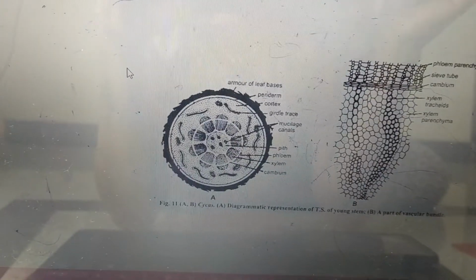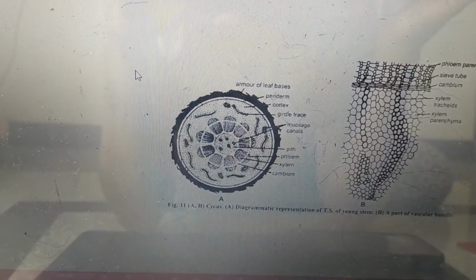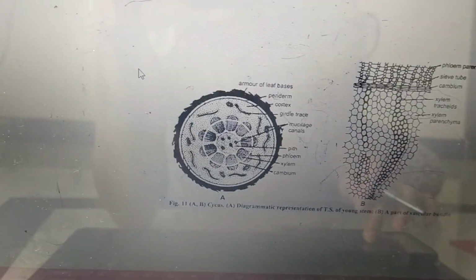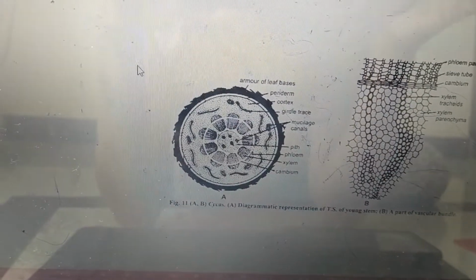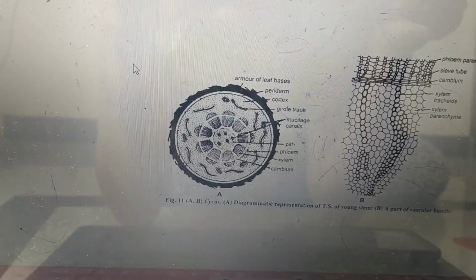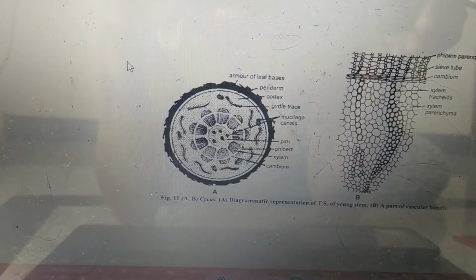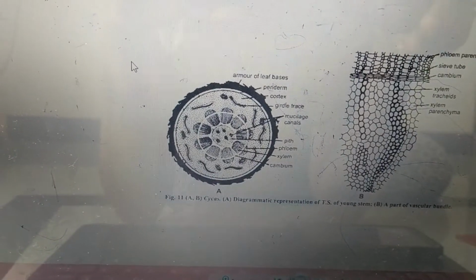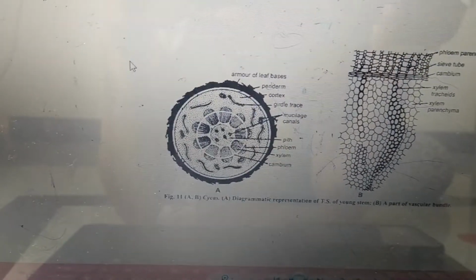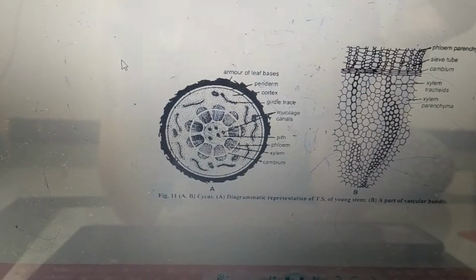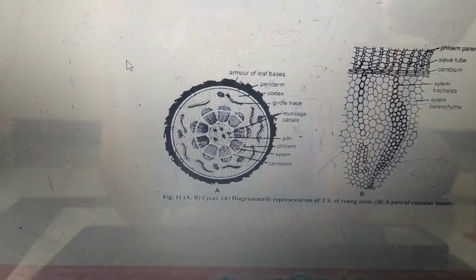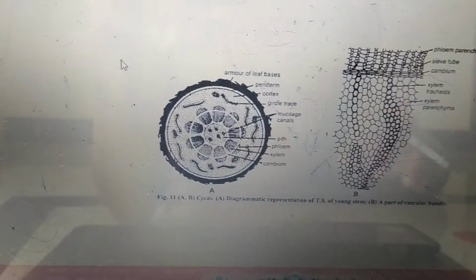Some say these mucilage canals are reservoirs of water, and others say these are secretory in function and they secrete the mucus. By secreting the mucus, these canals act as a home. Home for whom? Home for bacteria, home for the algae, that is, cyanobacteria. So they can be in a symbiotic association.